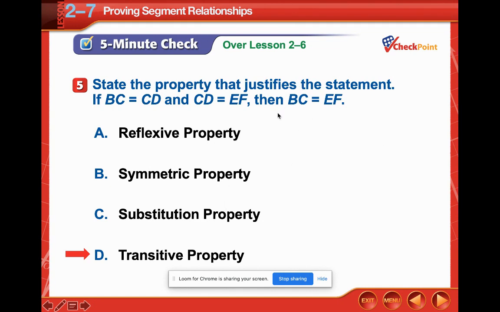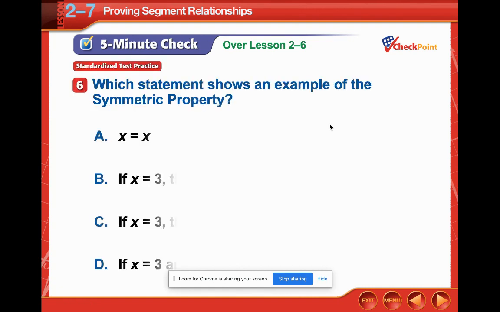Okay, so it's transitive. If Bob has the same grades as Kara and Kara has the same grades as Ethan, then Bob and Ethan have the same grades. All right, transitive property. All right, last one here. Okay, symmetric property. So the big three are reflexive, which is like reflection, transitive, if this equals this and this equals this, then that equals this. Okay, and then symmetric, which is things are equal no matter what side of the equal sign they're on. So just take a quick second, see if you can figure this one out on your own.